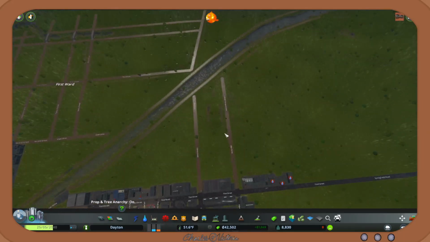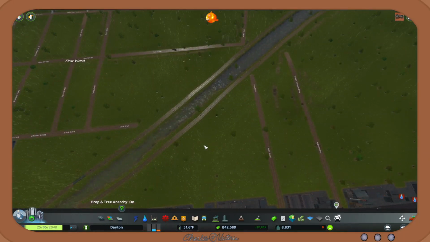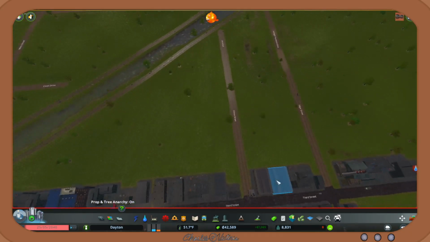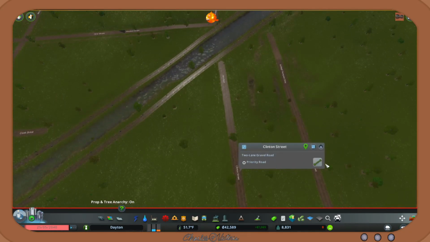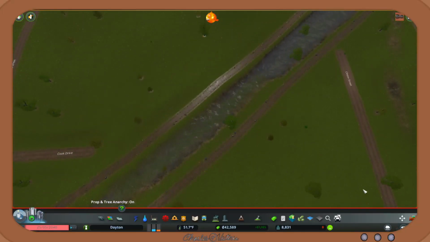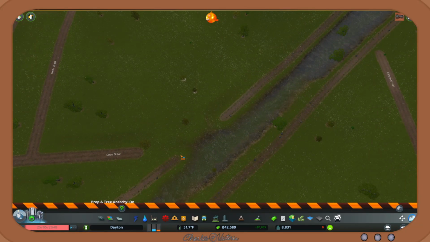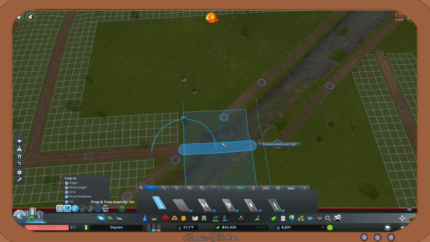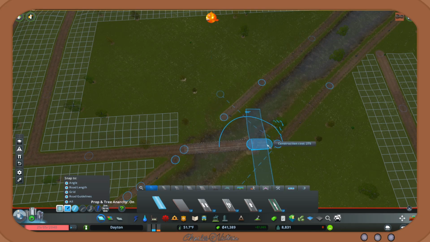Okay, now we need to look over here. 2nd Street comes over to Clinton Street, which apparently doesn't go all the way down. There we go. So let's get rid of this and that for the moment. We're gonna go up a little bit with it. Up here and down.